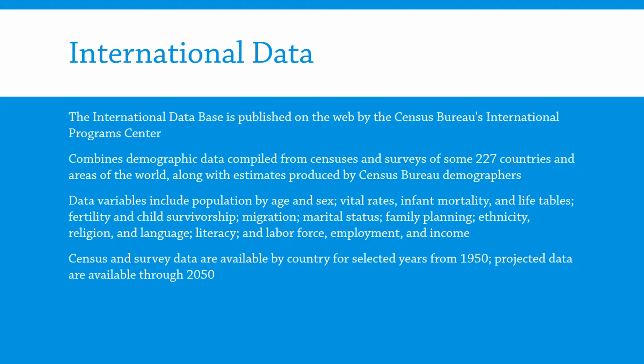Census and survey data are also available by country for selected years from 1950. Projected data are available through the year 2050. And so we began doing this in other countries around the globe in about 1950, and we use the information that we collect to do projections, and so you can get projected values for these various things in different parts of the world as far out as 2050.